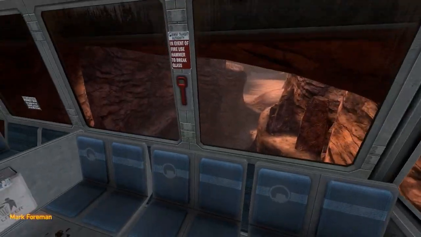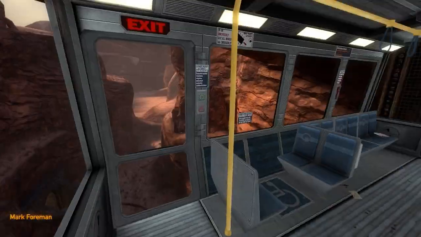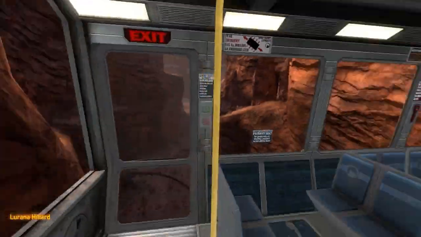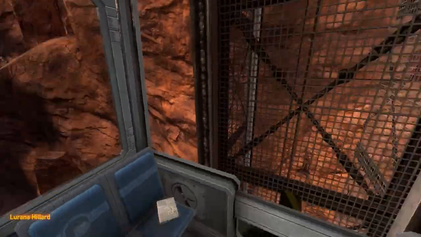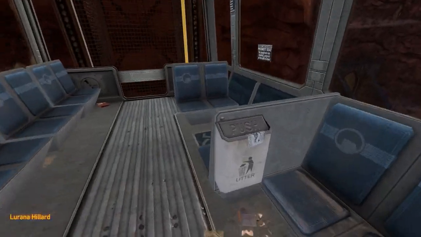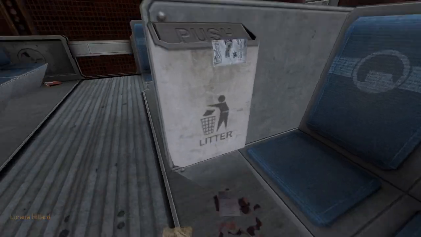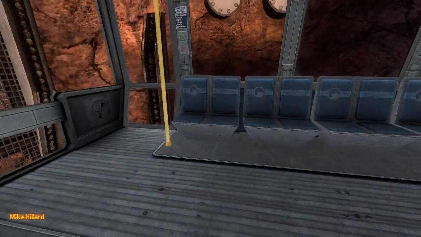Due to high toxicity of material routinely handled in the Black Mesa compound. I don't like the sound of that. No smoking, eating, or drinking are permitted within the Black Mesa transit system. That makes sense. Push the bin. Sure, why not? What's hanging out of the bin? I can't tell. Just sit down.